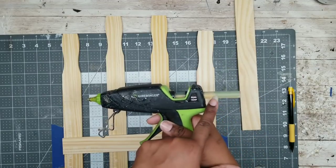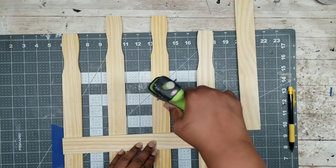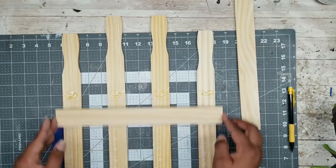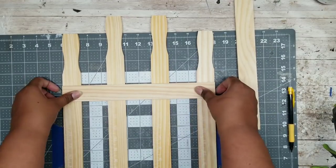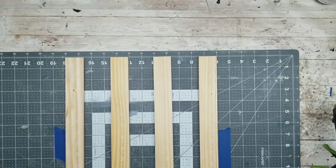Now I'm going to be using my Chevron wood stick hot glue to adhere these in. Now you definitely can use wood glue on this project throughout, but just keep in mind it does take a little bit more time for wood glue to cure, and this wood stick hot glue will work perfectly since we're always going to be following up with another method to secure them in place.